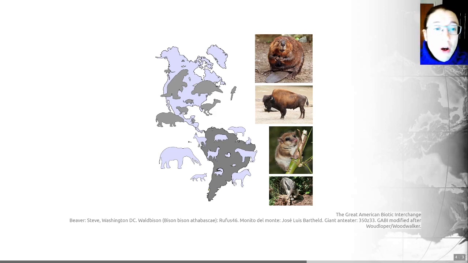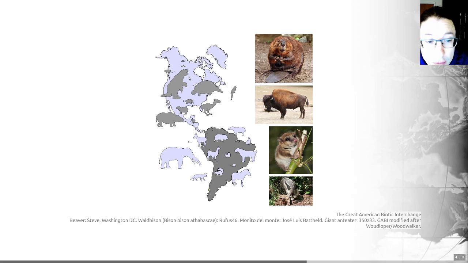The Isthmus of Panama and its development allowed terrestrial and freshwater taxa to move north and south across this land bridge, and what then occurred is a thing that we call the Great American Biotic Interchange, or GABI. This map shows in grey North American species with South American ancestors up here, and in purple down here you can see South American species of North American origin. So the North American fauna invaded the South, destabilizing many of the continent's distinctive mammalian populations, and a load of organisms went extinct.